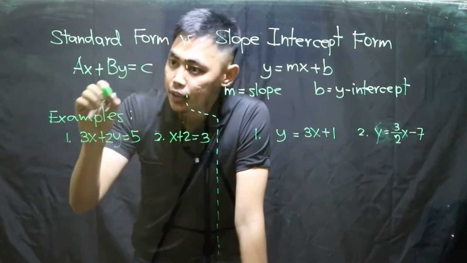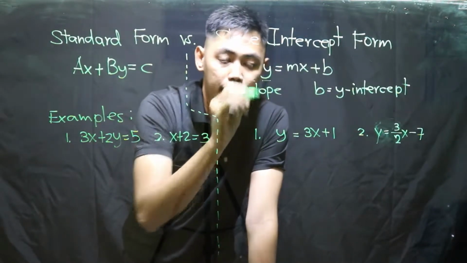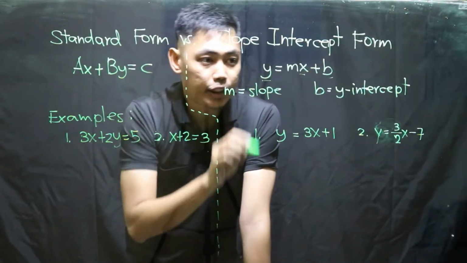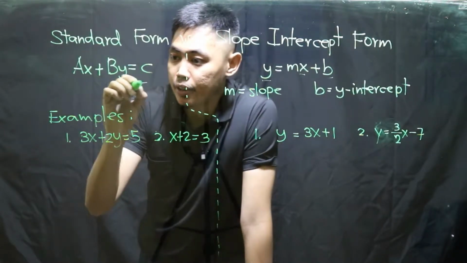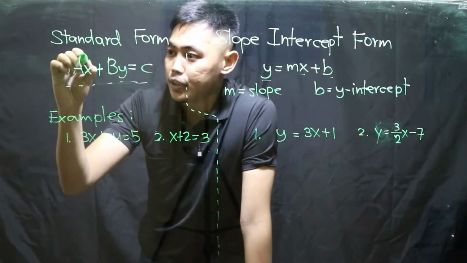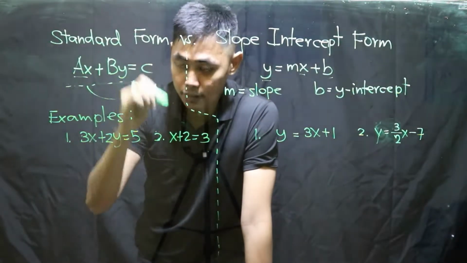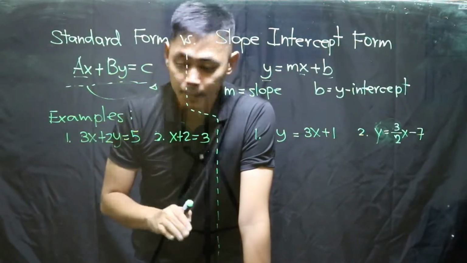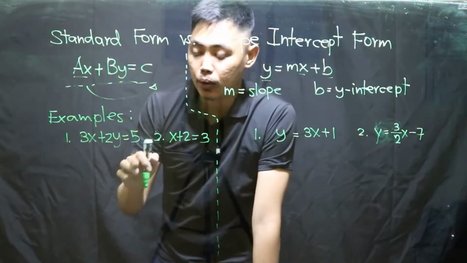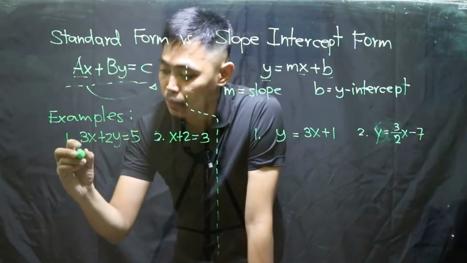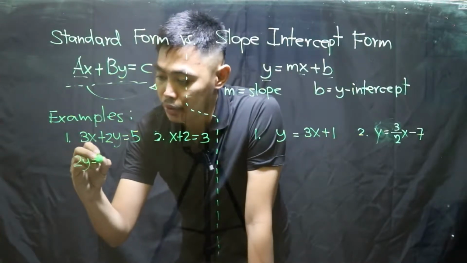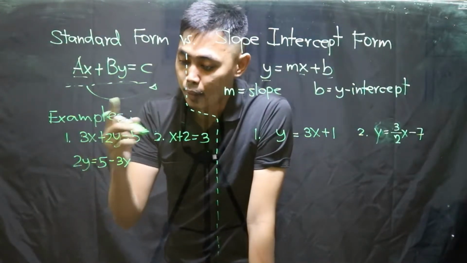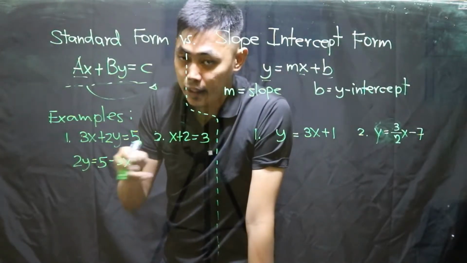Now, if you will notice, the slope-intercept form has y on one side, and x is on the other side of the equal sign, and also the constant is on the other side. So from this, what we are going to do is transfer this one to the other side of the equation, leaving 2y on this side, and then we will simplify. Starting with 3x plus 2y is equal to 5, we will move 3x to the other side. So this will become 2y is equal to 5 minus 3x. Okay? This 3x is positive, and when we move it to the other side, it will become negative to preserve the balance of the equation.